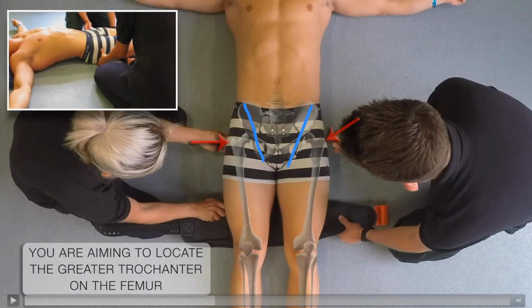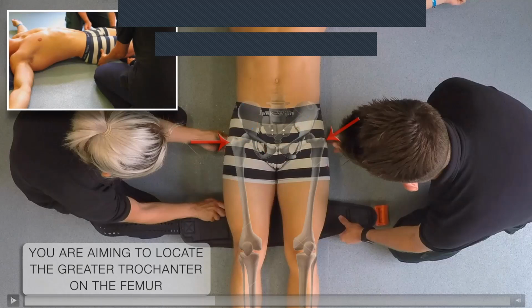All right. So what's going to happen is when you apply your binder in the right area, which is over the greater trochanter, you can see that the axis is going to be pulled closer. So what you've actually done is decrease the volume. As compared to the other two, where it's too high or too low, you now decrease the area for your patient to be able to bleed. Okay, let's have a look at that.